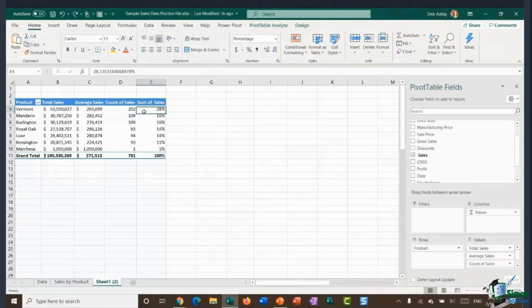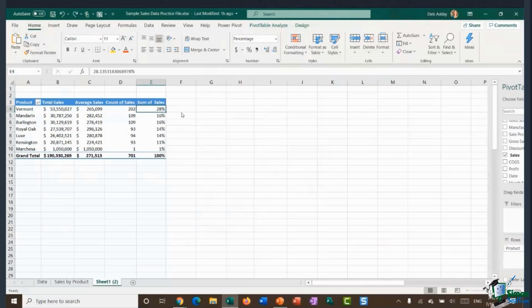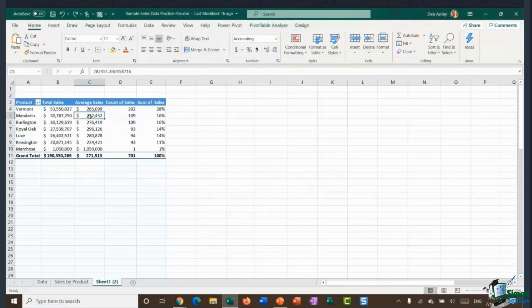Now, something else that's quite interesting that you can do with your data, and this is along the same line of adding in fields, or data, that doesn't necessarily exist in your original data, is you can use something called calculated fields. Now, calculated fields allow you to perform calculations with your pivot table data using the fields, okay? Now, the easiest way for me to show you this is to just jump straight in to an example.